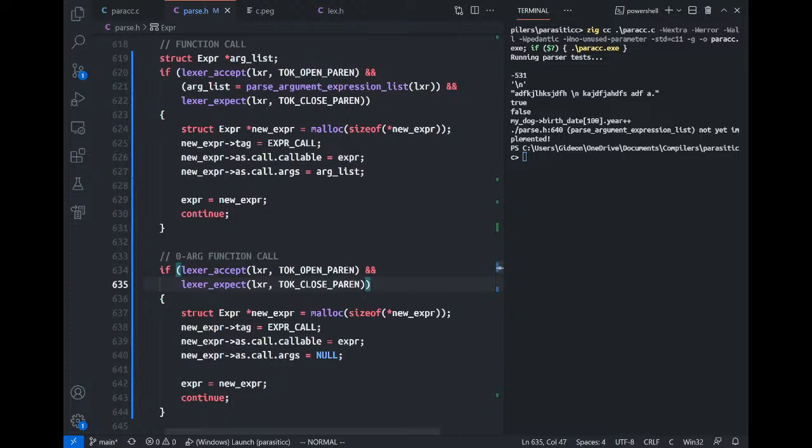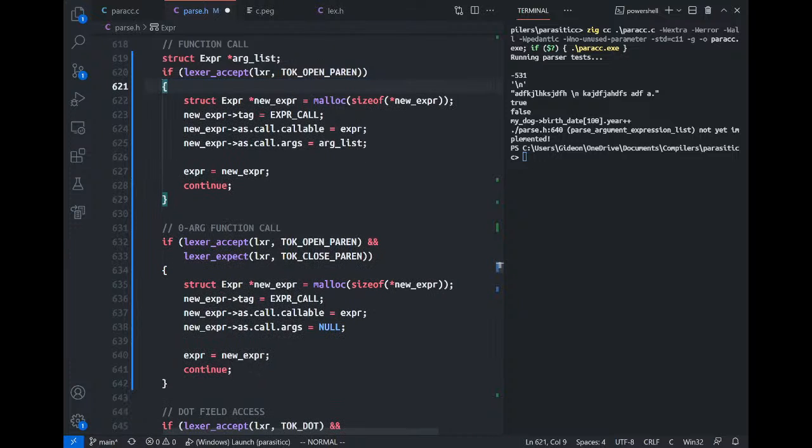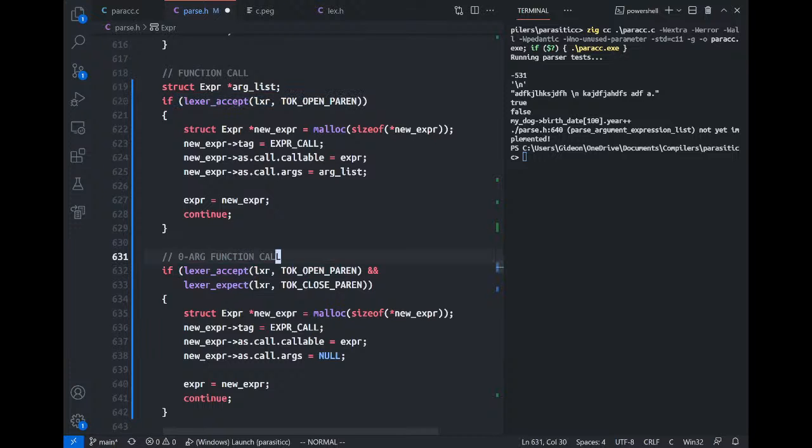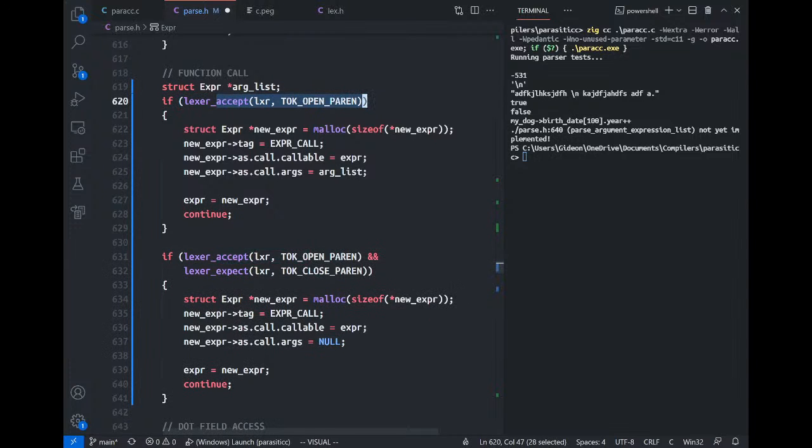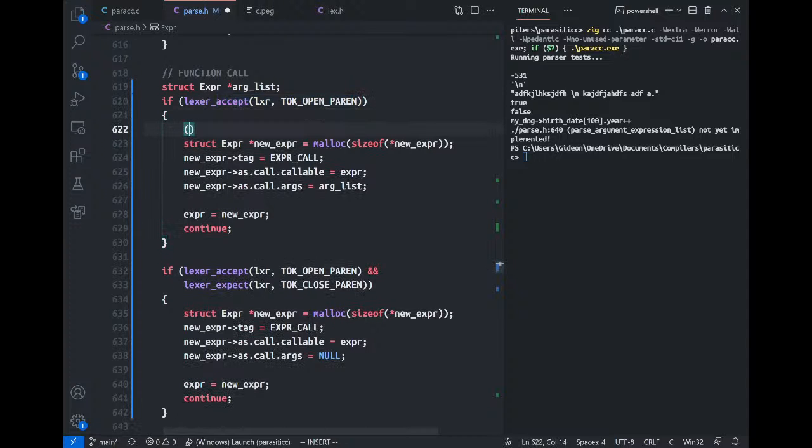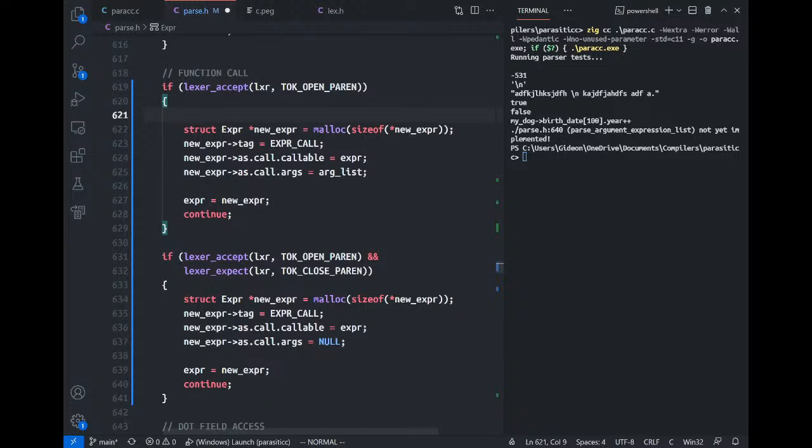Is that actually going to work though? Because we've already accepted an open parenthesis. No, that's not going to work. So we do need to restructure our approach here. Unfortunately, we need to do it like this. First, we accept the open parenthesis. Then inside, we need to say, okay, and this actually solves this problem as well.